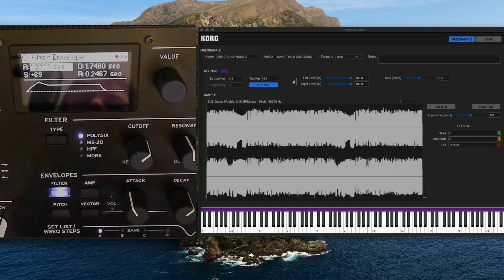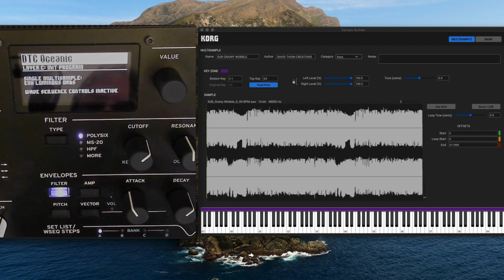So yeah, that's quite a good way of combining these with obviously other samples as well. So anyway, that gives you an idea of what you can do with the whole sample builder, and shows you how to actually access them on the Wavestate.